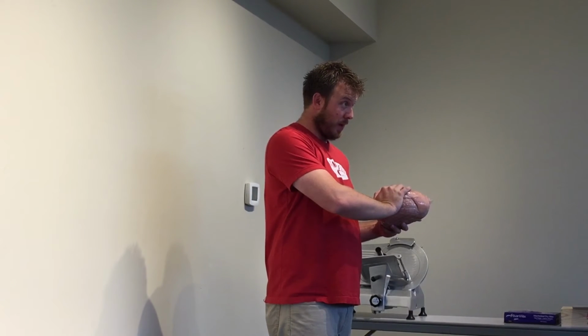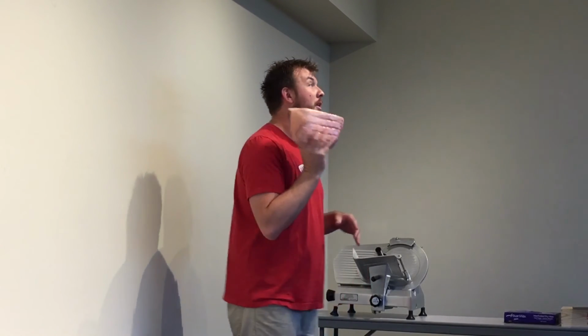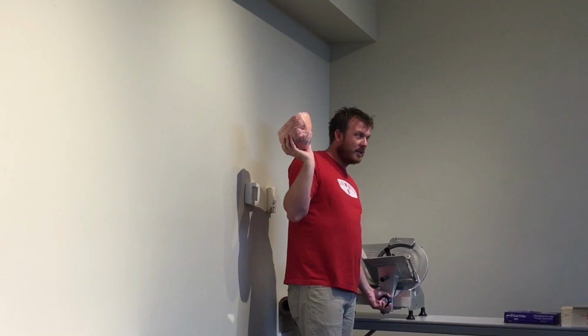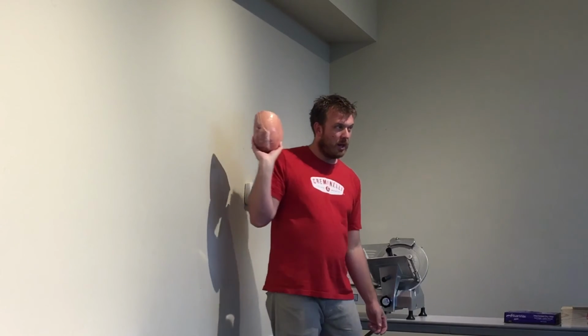So what does that mean? That means, for a couple different reasons, you'll never be applying the pressure directly to the product. A, because it's not safe, and B, because it's not recommended, it'll increase the likelihood of uneven thickness. Where does the dial get set if you want it paper thin? Move the first one or two on there.